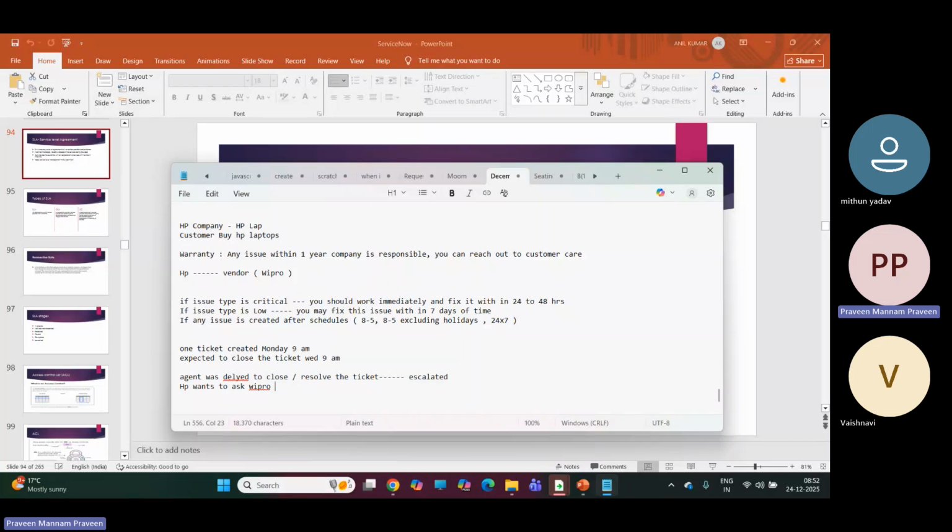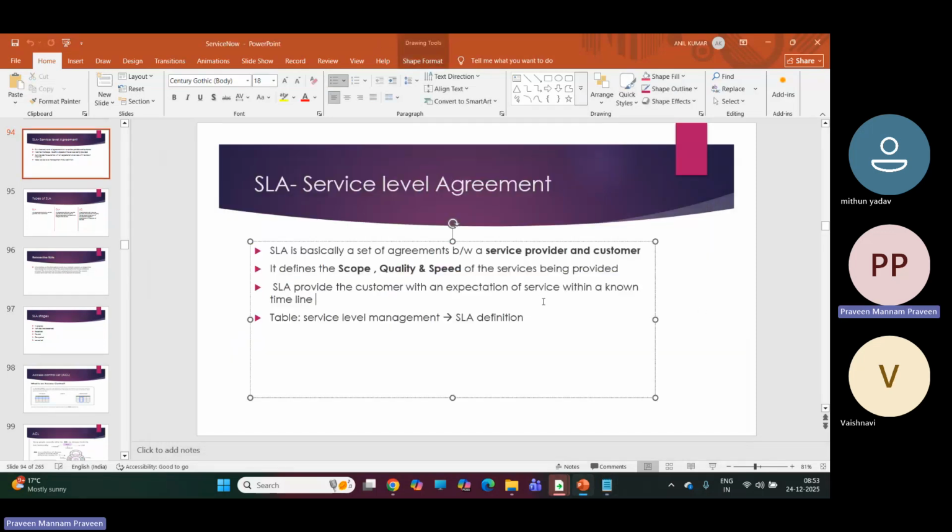If you do not close it within the timeline, we are not responsible to pay the amount. There is an escalation, a big escalation will follow on these issues. We can escalate to all the higher officials. These things, if you want to calculate, are only possible in the SLA.